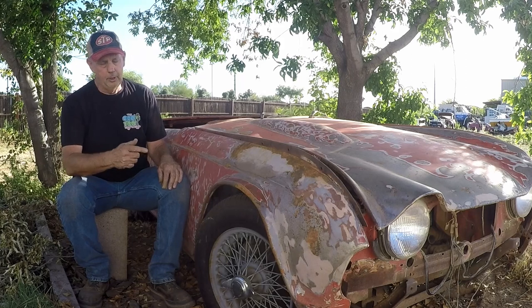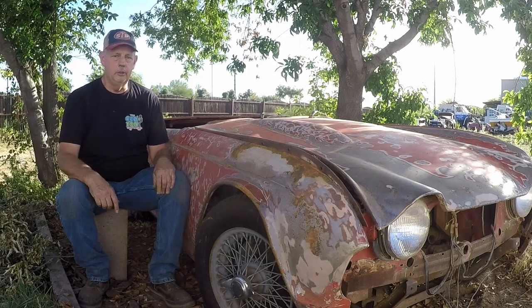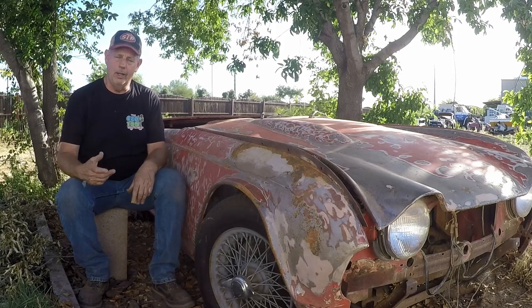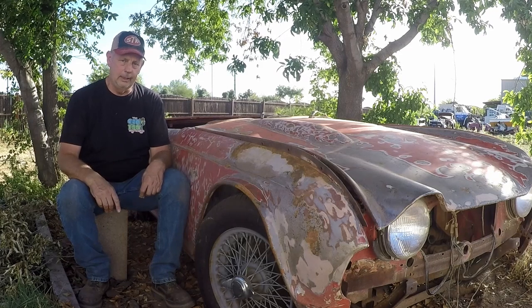So we're going to retrofit the front end with a larger diameter disc brake. It comes stock with disc brakes. In the rear end, we're going to do a Ford 8-inch. It's much smaller size-wise and weight-wise, and we can make it almost as strong as a 9-inch, but we don't have 1,000 horsepower up here, so we don't need anything more than an 8-inch.